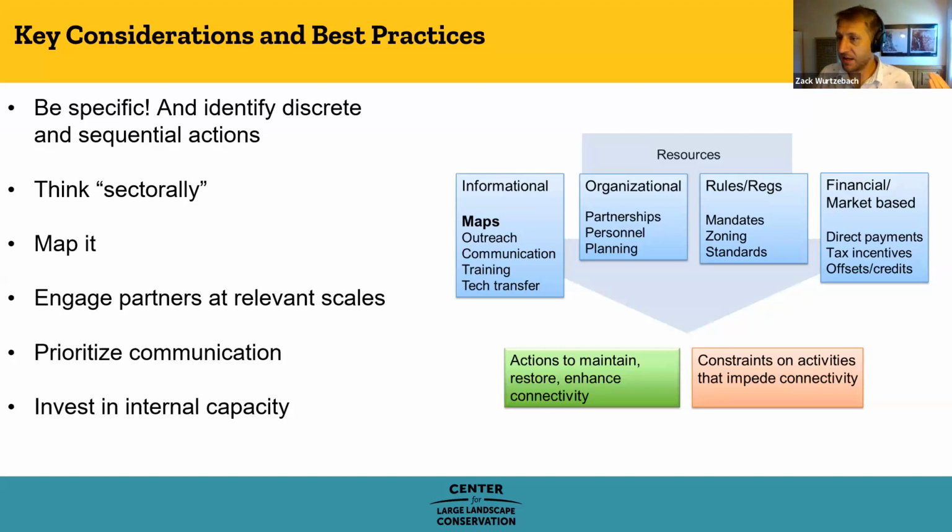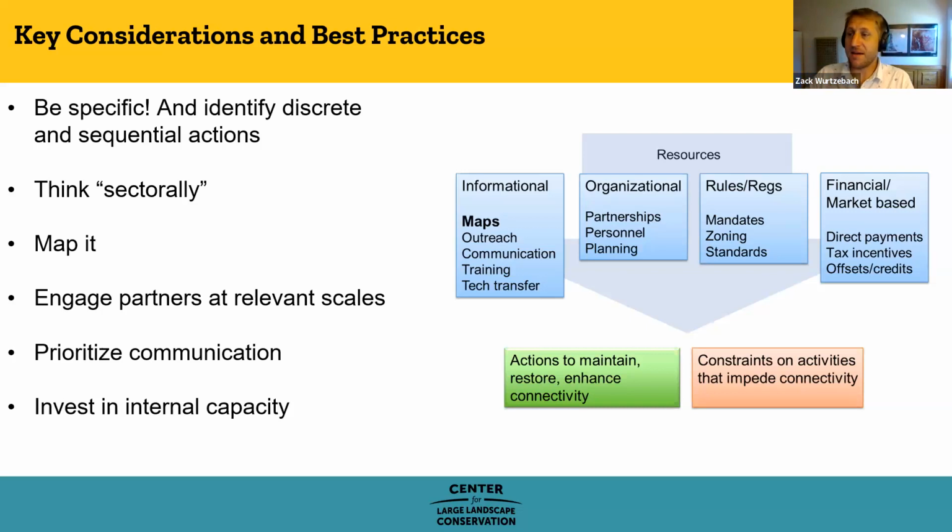Doing that too, again, think sectorally. And that's what really popped out with all these threats: specific threats are associated with specific threat sectors. So if your biggest threat in your state is renewable energy, maybe working with the energy regulators, et cetera, is the first action you're going to take. Most important though, if you haven't made a connectivity map, that should be a really important one, right? States are mapping conservation opportunity areas, so make some connectivity and conservation opportunity areas.